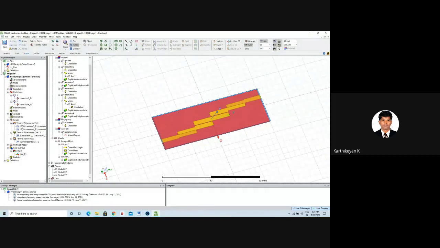Once simulated, you can click on the save button to save the simulation results. Okay, and then you can close.